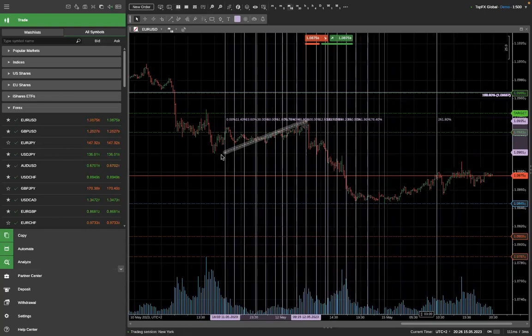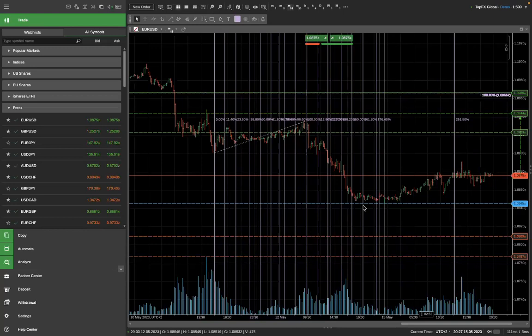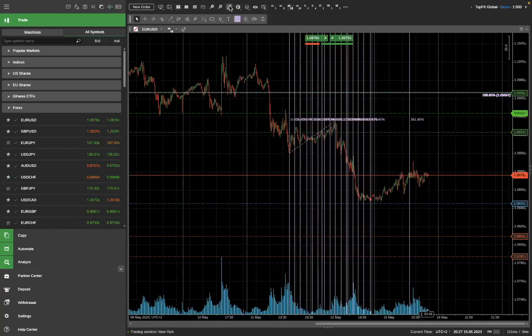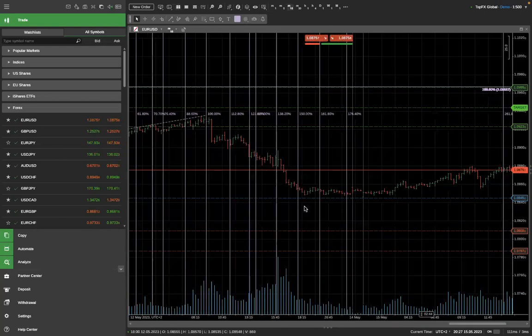Okay, so we got this low, this green one. There you go, and we almost nailed it. Let me just take a look. Oh, zoom in, zoom in again. There you go. Look at this. First one, second one, and the third one. 130, 161, 178. So that's a period of maybe 4 hours.